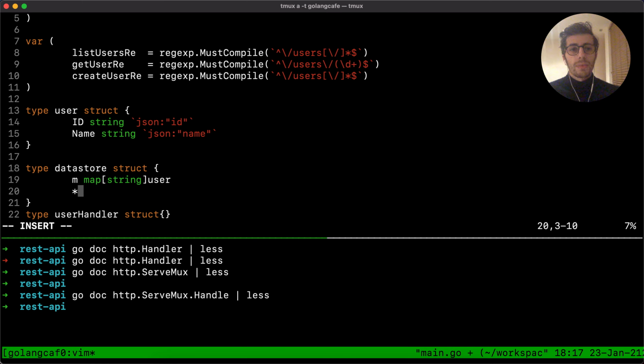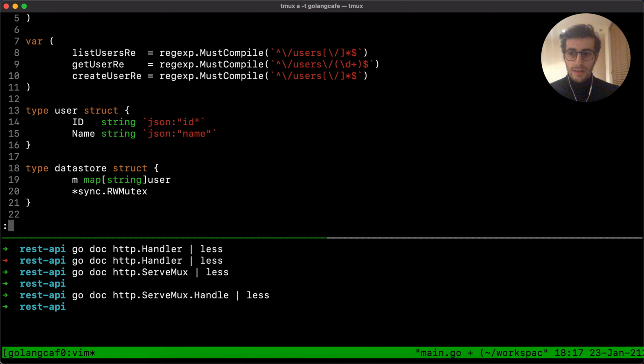And you always need to remember that, at least for the in-memory data store, because for other data stores the concurrency isn't really a problem because it's managed by the data engine. But in our specific case, the data store is concurrently accessed by different routines, and so we need to always remember to guard this with a mutex. In this case, it's a read-write mutex because sometimes we only read from the data store, sometimes we only write to the data store. So something efficient is using sync read-write mutex, which allows us to access this map concurrently. And this is our data store.